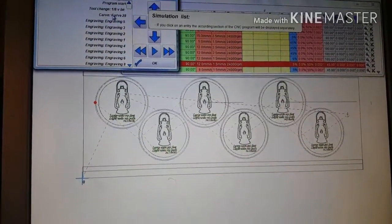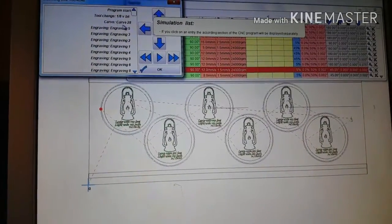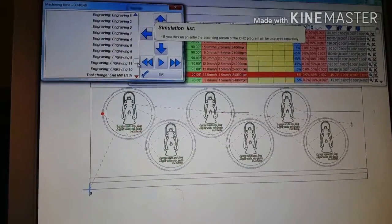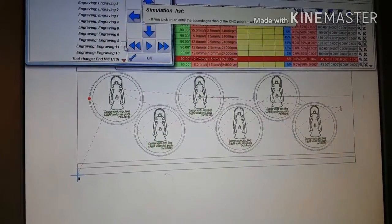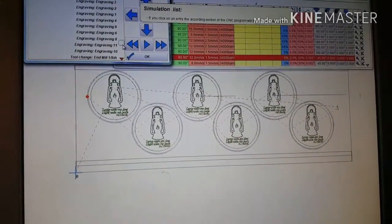But again, that's another advantage about just separating these programs out, because you don't have to worry about stuff like that, and orders and stuff. So if you look, everything's in line, everything's good. Engraving first, which is what you want, because if you think about it, if you're engraving, it's better to engrave as one solid piece of wood before you do the cutout feature and just leave the tiny little tabs holding.